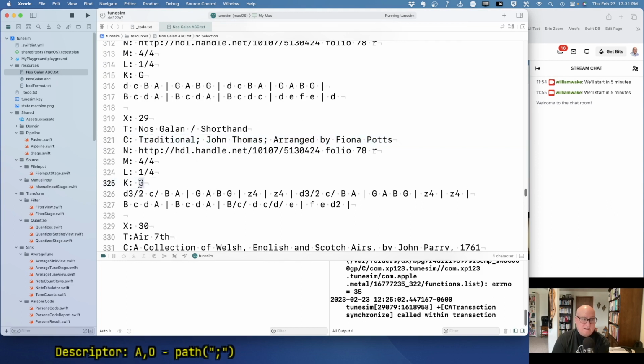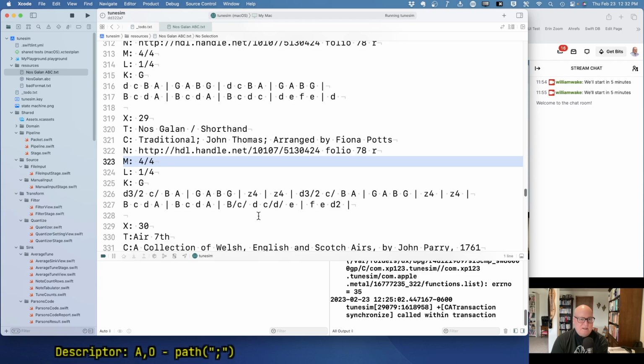The key doesn't really affect the Parsons code because the code just measures, are you going up or down? It doesn't really care if you're in the key of C. The meter sort of does affect it, because if you have one tune that's 4/4 and one that's 8/8, the 8/8 one probably has a lot more notes in it, even though they really boil down to the same thing.